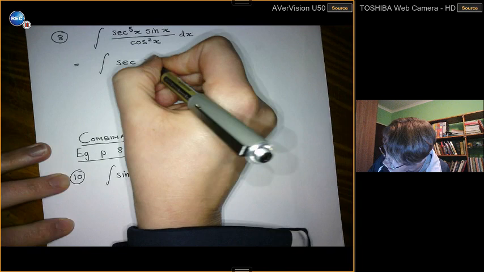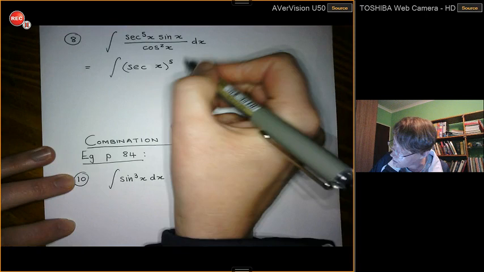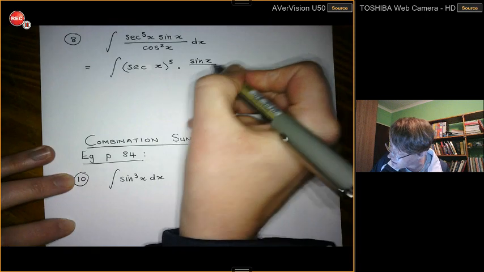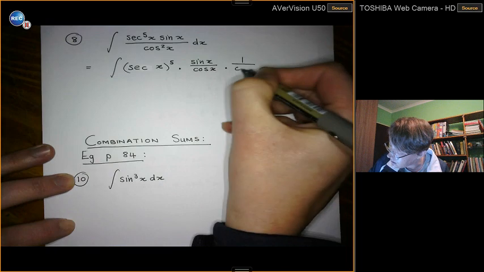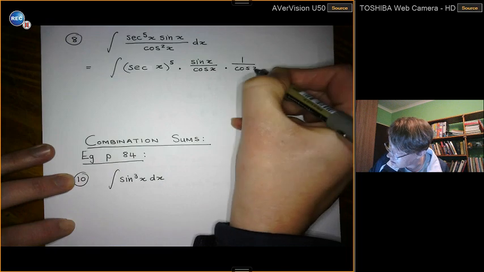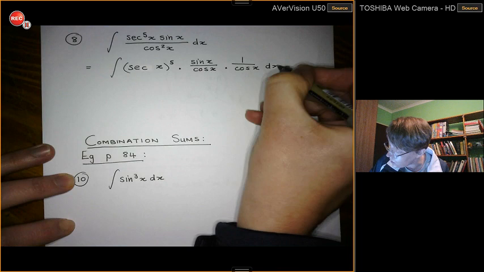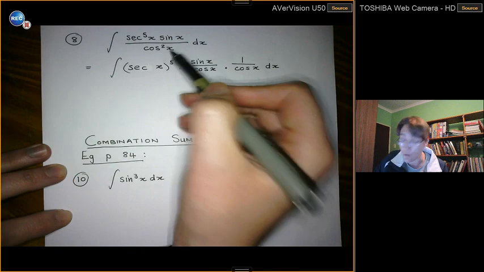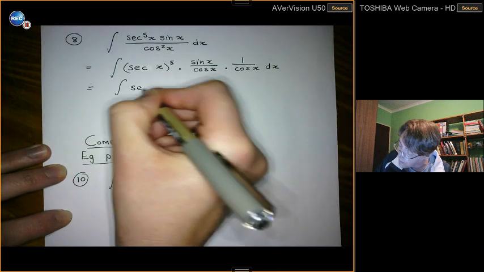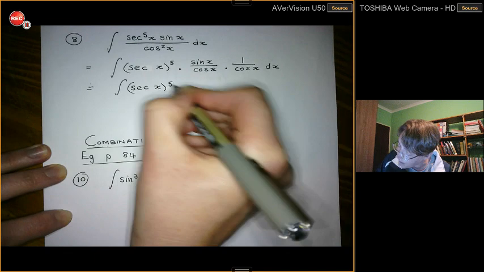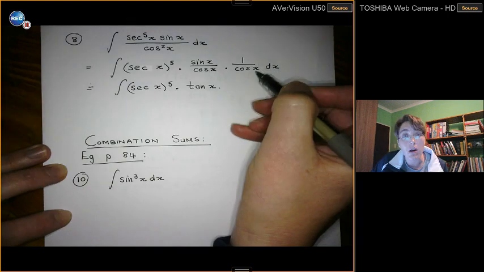Now if I rewrite this, hopefully you guys will spot. I can put sine of x over cos of x times then 1 over cos x. And I'm doing it a slightly longer way. There is a shorter way to do it, but just so you guys can see. Because obviously sine of x over cos of x times 1 over cos x gives me that sine of x over cos squared x. And the reason I'm writing it like that is because of the following. Sine of x over cos of x is tan of x. And then a lot of you might have forgotten, but 1 over cos x is sec of x.